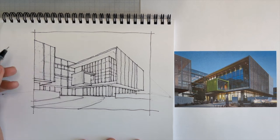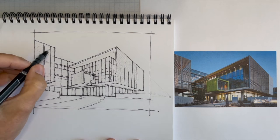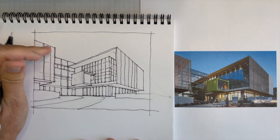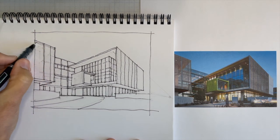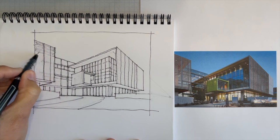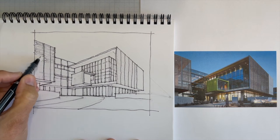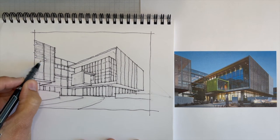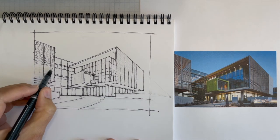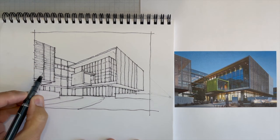See how we have the lines in there, our guidelines. So what I recommend we do is to make these lines pretty quick. If you draw slowly, the ink in your pen will make a nice thick line. But if you draw quickly, it skips a little, as you can see, and it looks a little lighter. It's hard to control ink, because it's not like a pencil where you can lighten up. Well, actually, I guess it is like a pencil in that if you go quickly, the ink will skip a little bit and it gives a lighter line.